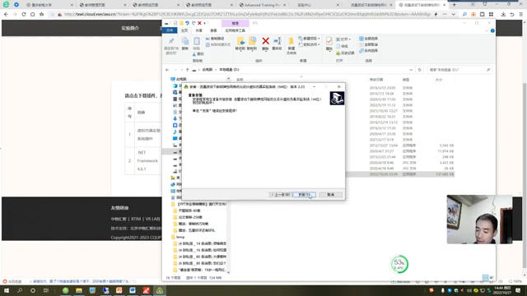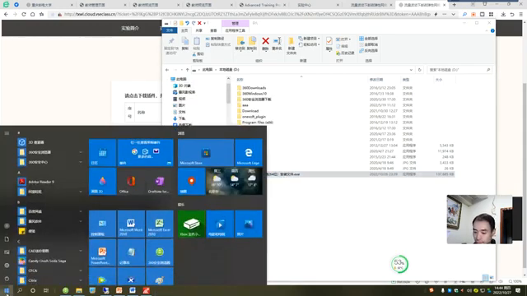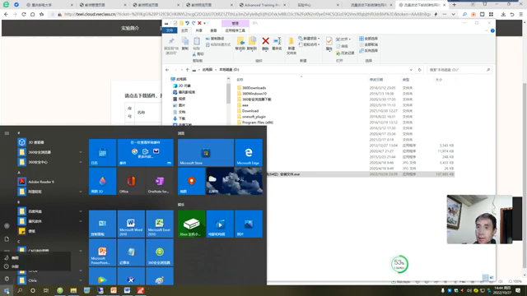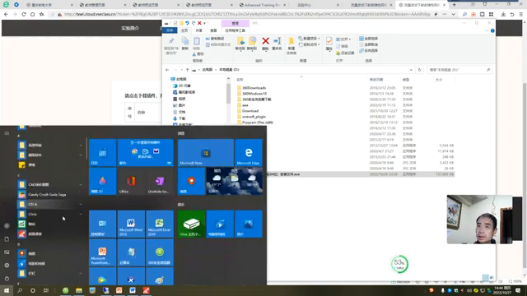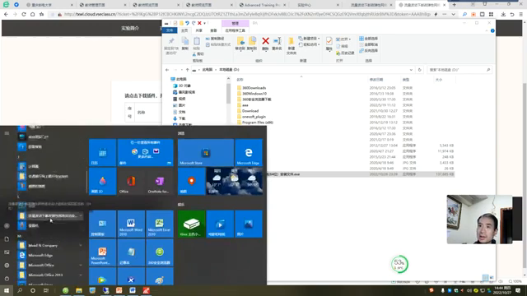Install the software. Because I have already installed it, I will not demonstrate. After the software is installed, you will find the software in the start menu.